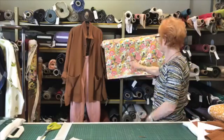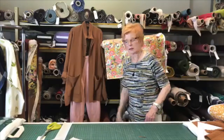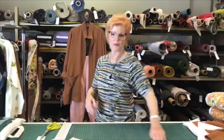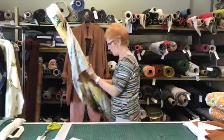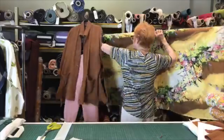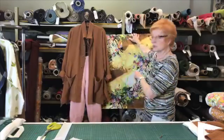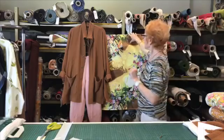I could also pull in some greens. We have a beautiful olive green laundered linen that could also work with this instead of the pink for the pants. This is a cotton and lycra knit as well. We've gotten quite a few of these in just in the last week, so you might want to check out the cotton knit section. This one, I really have my eye on this one. It's one of these big graphic knits. This one I'll probably put some green pants with, but I'm thinking this is on my radar for the next sew.